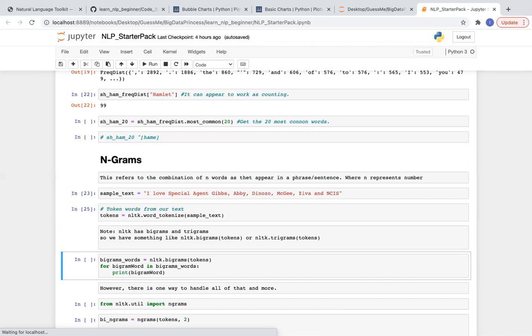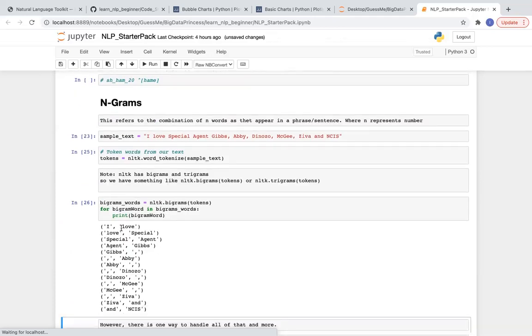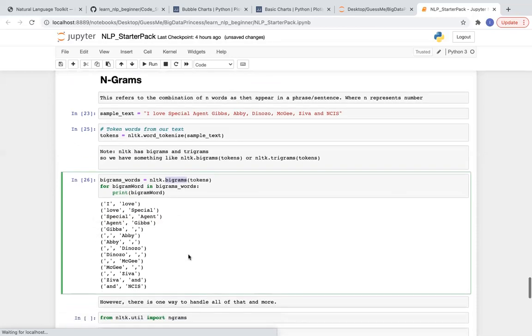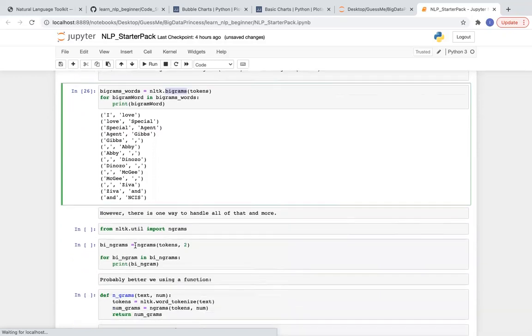For instance, right here, we can run ngrams to find two words. We call ngrams, we do a for loop, and we find two words that go together: I love, love special, special agent, agent Gibbs, Gibbs and a comma, comma and Abby. So we're tokenizing each of the, I'll say words, but you get the gist. So there are ways to handle more than one.